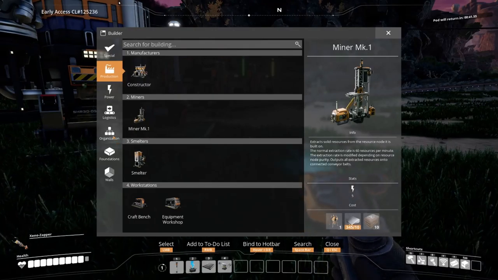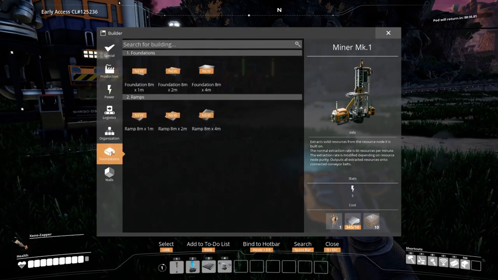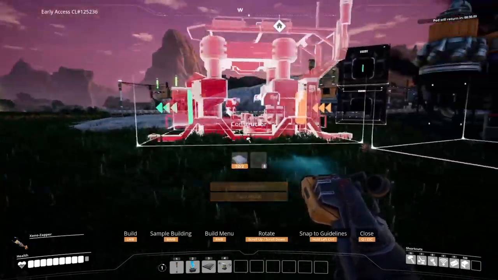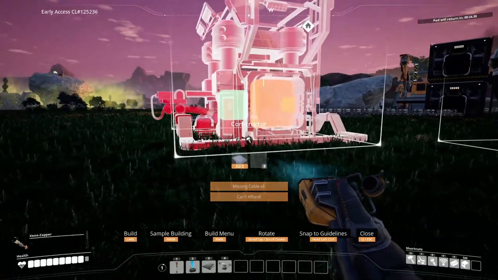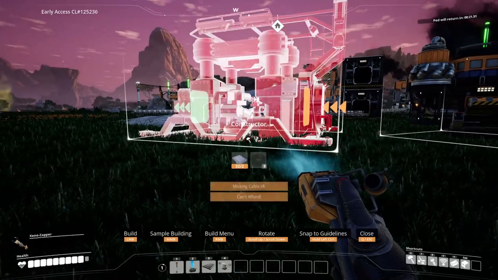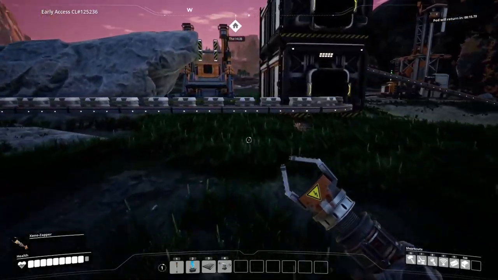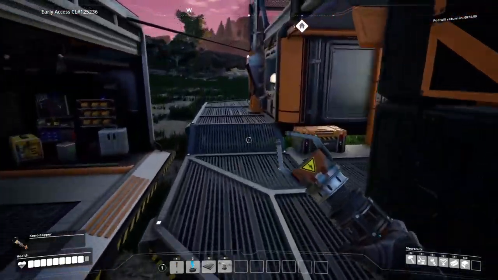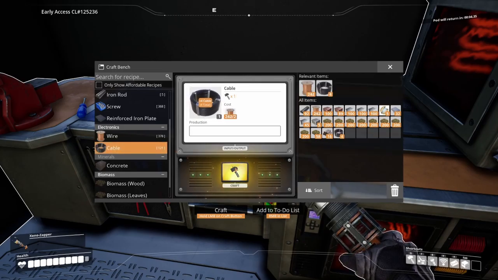So let's go here and let's make a... where are you? Storage container? Nope. Production. Constructor. So let's make a constructor. And this is just a temporary constructor. I just want to put it here, put some power to it. And it is just to make my... Oh, I'm missing 8 cables. My bad. We're going to need a lot of constructors anyway, because we want to automate stuff. Let's just make some cables for now. I need 8, right? So let's make 16.